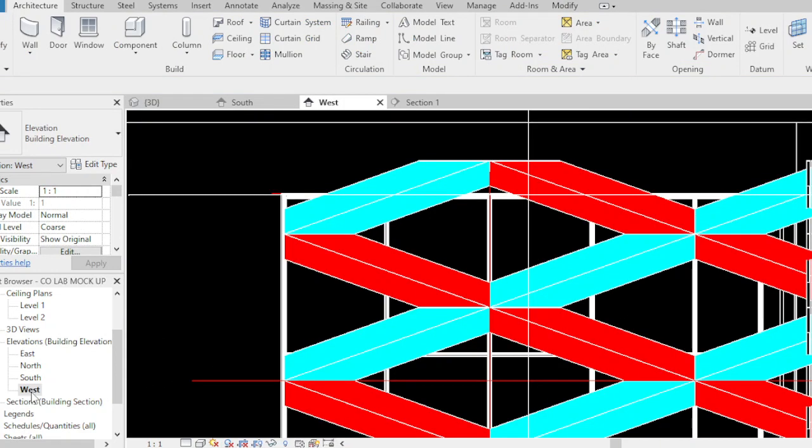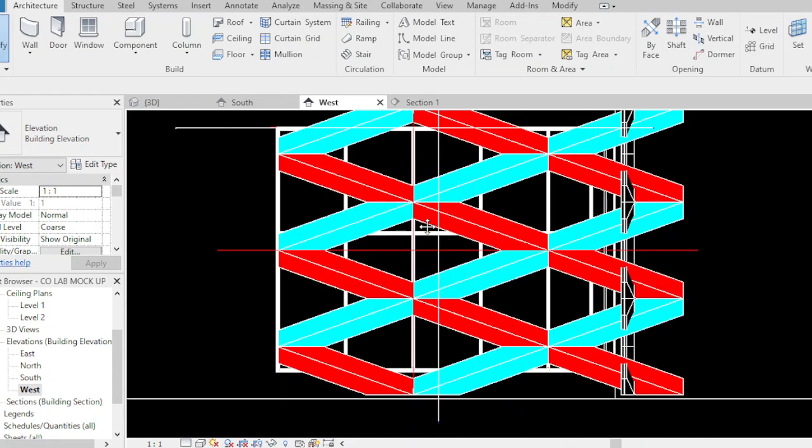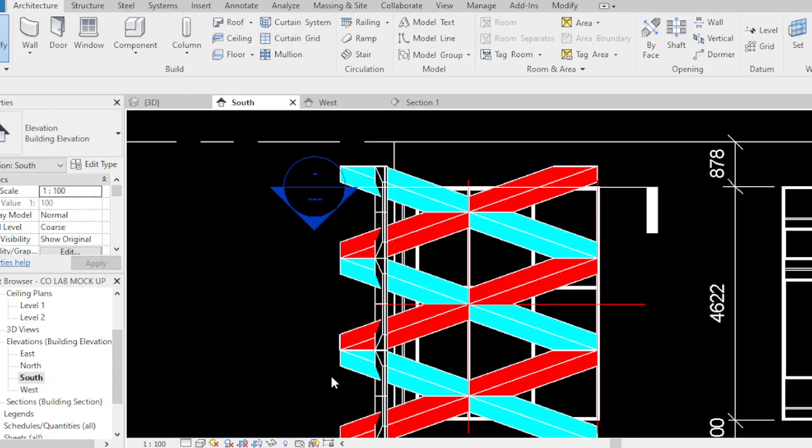When you go to the west, it looks like this, and the south, looks like this.